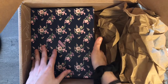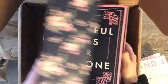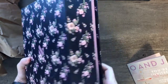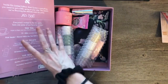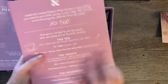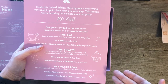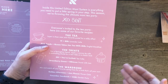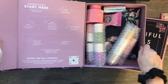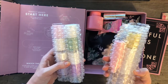And then here is the spring manicure set. And it came like this. Let me move the box. It came like this, it doesn't close all the way because it's got so much stuff inside. But you open it up and it has this, I don't really know what this is. I don't think it's anything I need. But over here, it kind of has your instructions. And so it's got the nail polish in here. Oh, I did get the dry drops.